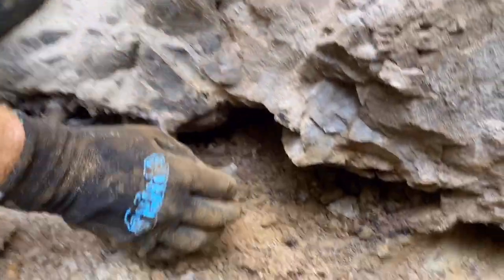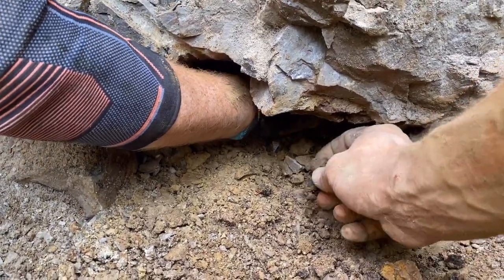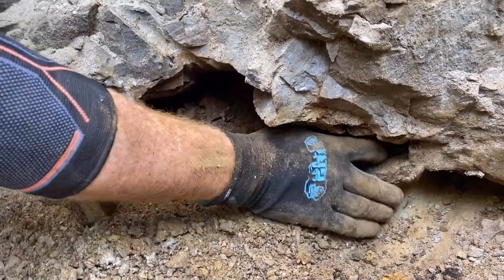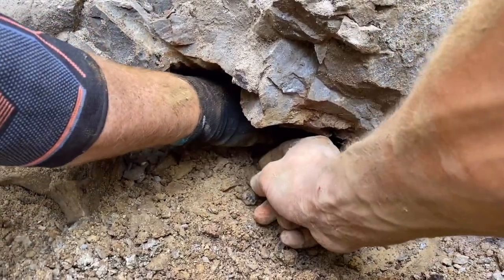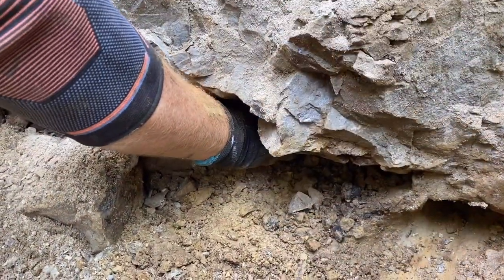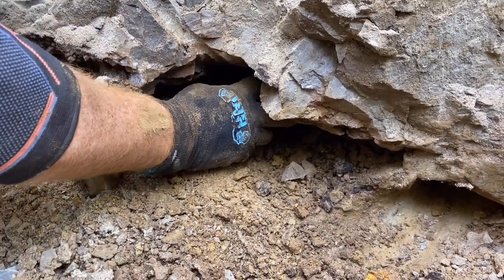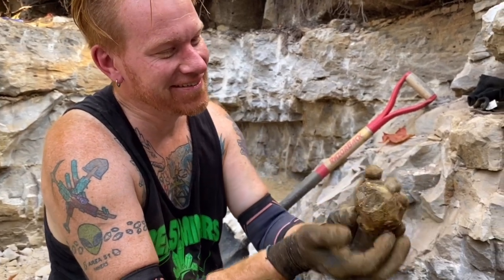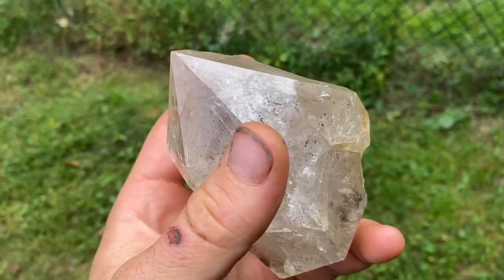That is insane. This is insane. Ooh, I see something right there just glistening. Look at this. I just got to put my fingers in there and pull one out. There you go. That's crazy. It looks so small, but these pockets all come together somehow. Look at this one right here. Ooh. Oh, he's got another one. What is it? This is awesome. Let's see what this is. Oh! Look at how clear that is.